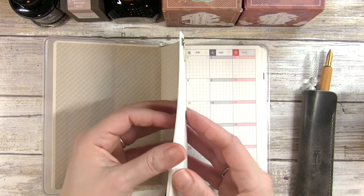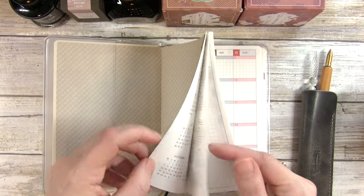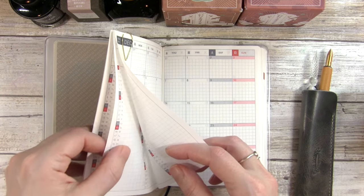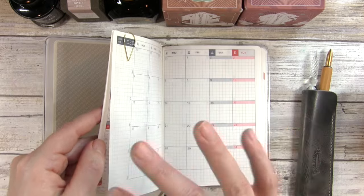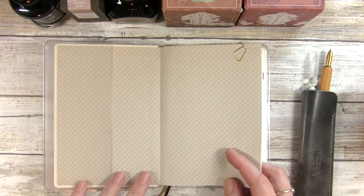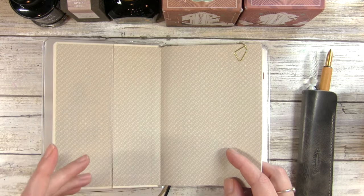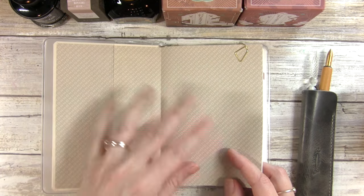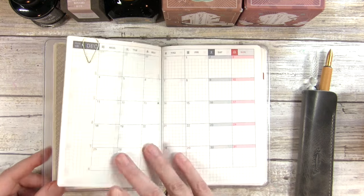Right now, I have the beginning part of this clipped together because I'm really unsure how I'm going to use these front pages here. Maybe as an ink journal, as I purchase inks, I'll write them in and it'll be like an ongoing list of all my inks. I will be decorating this here, I just haven't decided how I'm going to do that. Most likely with washi tape and stickers and something really interesting here that will introduce it as my ink swatch book or my ink journal.